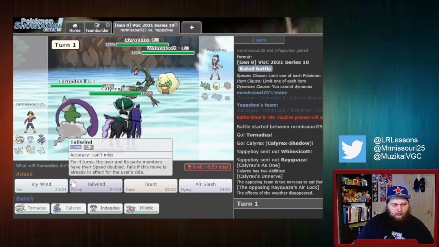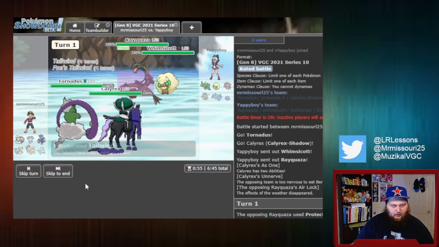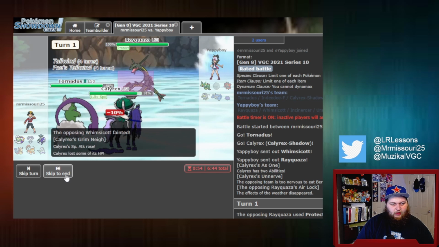179 versus 184. We are slower, so we can go for Tailwind this turn and just click Astral Barrage here. Yeah, Rayquaza is going to protect. They're going to set Tailwind. We're also going to set Tailwind. And we are going to do a ton of damage here to this Whimsicott. Cool, so now we're +1.